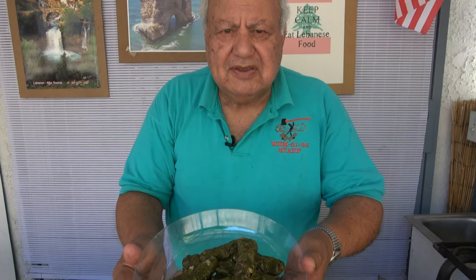Swiss chard stuffing. Hope you like this dish. And as I mentioned before, I'm using the 10-inch kitchen oven on the stove. It's very hot in California these days, and I'm not using coals. That's why I use the stove. But you can use coals if you are camping or you want to use your camp oven.